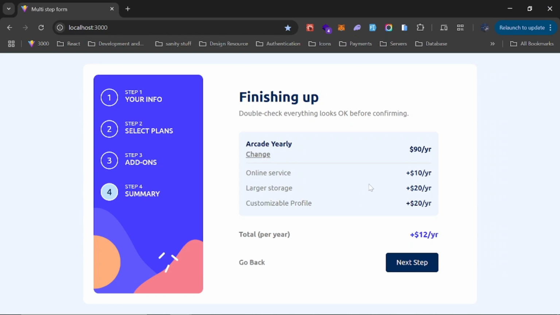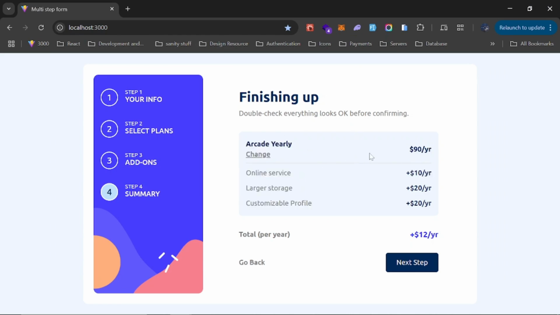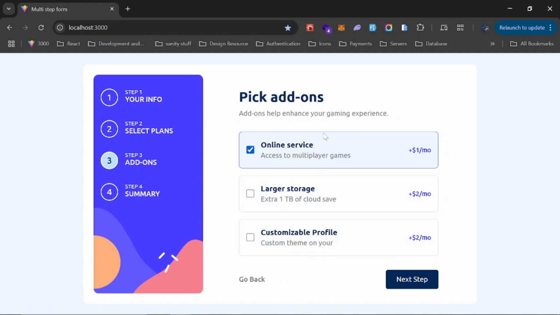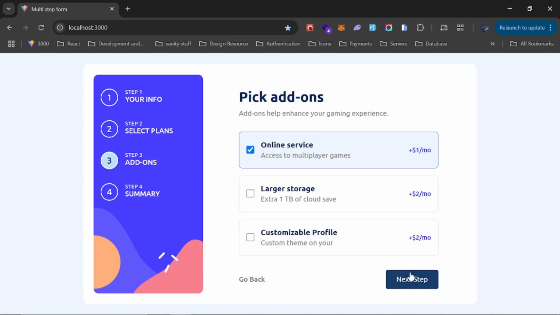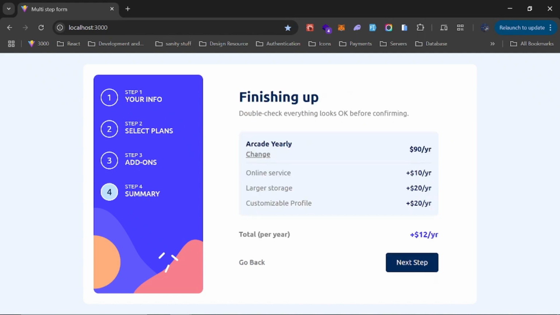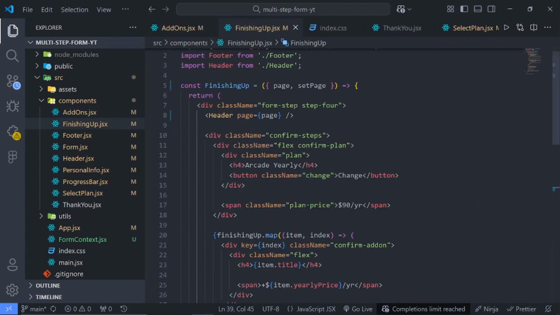But anyways, it works, and we also need to update this finishing up component with the data we just passed. So we used $1 here and we used $12 here, so we should get those values right here. So go back to the finishing up component.